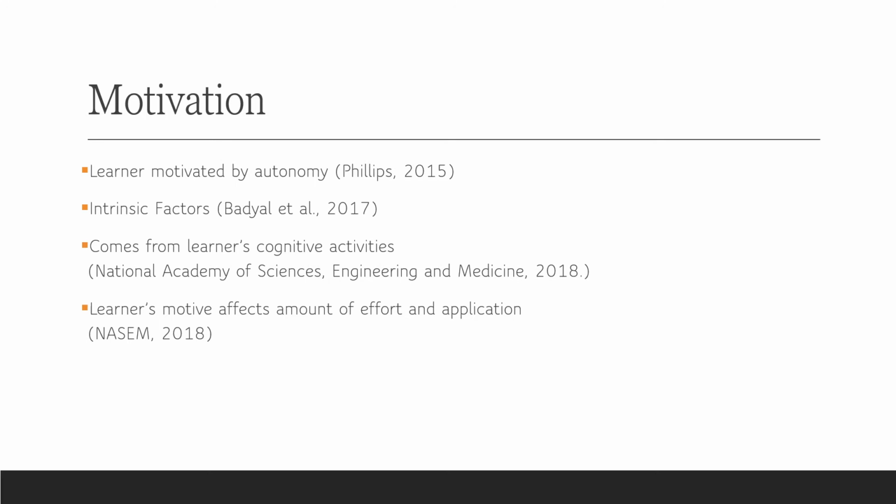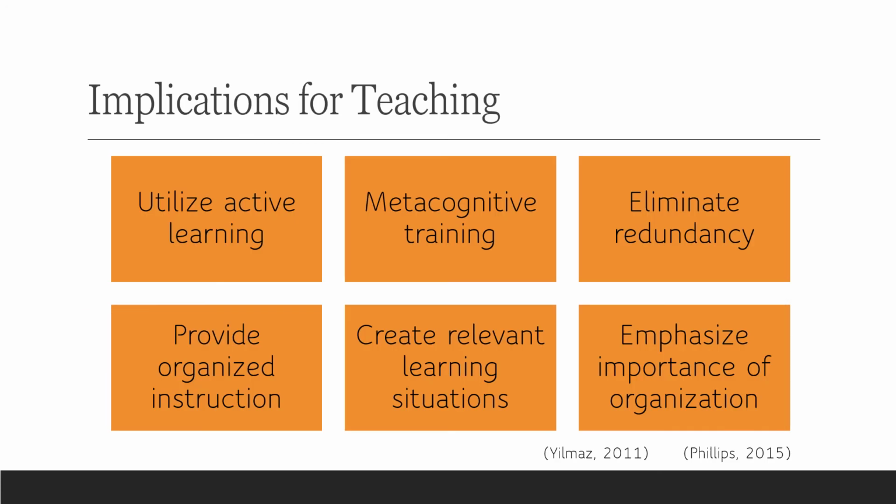Learners see motivation as intrinsic factors in cognitivism, such as self-engagement and self-persistence. According to the National Academy of Sciences, Engineering, and Medicine, the learner's intentions affect the amount of effort and application of one's abilities, skills, and knowledge. The learner must want to learn and understand the importance of what is being required of them. The learning process occurs with each individual student at different rates.